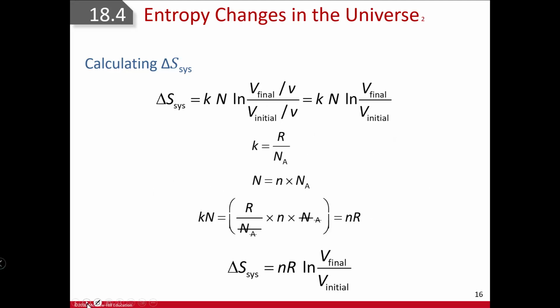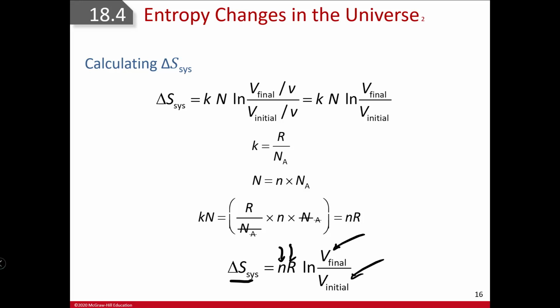Then they simplify this even more, or arrange it so that we can relate it to the change in entropy. Ultimately, for our final product, to show the relationship between entropy and volume, the change in entropy is n, the number of moles, times R, the gas constant, times the natural log of the final volume divided by the initial volume. So we can do that.